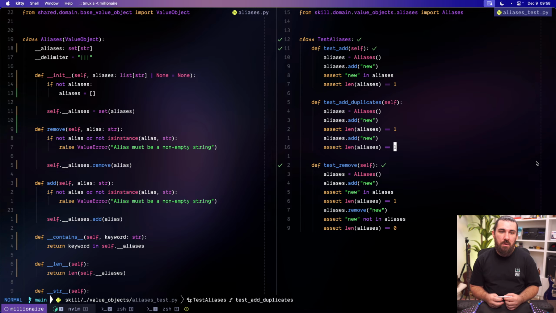Not to test implementation, that's covered on the language level. In this case, the duplicates, technically it's already covered by the set itself, right? You know, might as well just keep it in case we change it later.